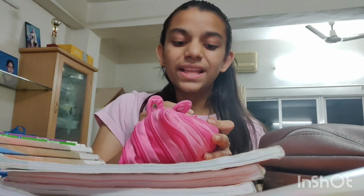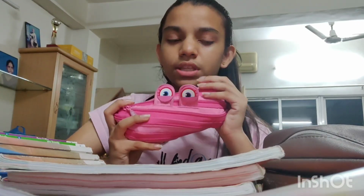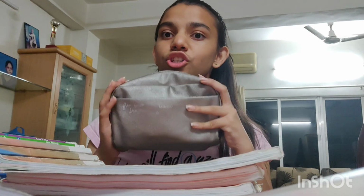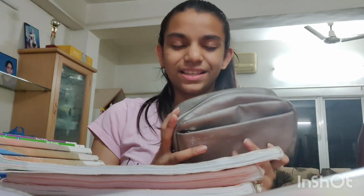I am not going to be carrying this because it has a lot of color pencils and color pens. For any arts and crafts I just use this, and that's why it's super big. It's actually kind of heavy. And this is really light because I put in whatever I need. But this also has some of my colors inside that I'm going to take out in front of you. I'm going to show you what I carry and what I think is necessary for 6th grade or even 7th and 8th. So, let me just put all of these books aside.